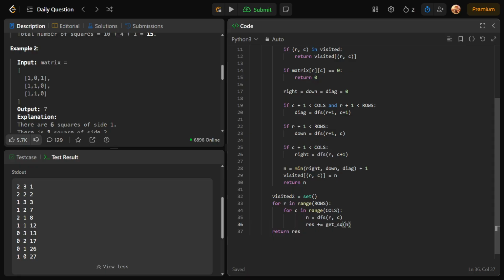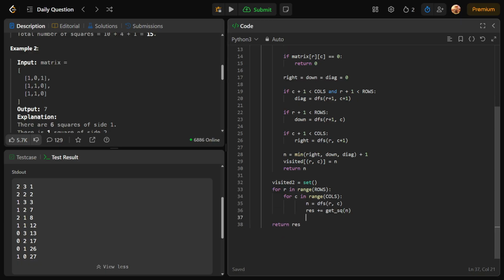Okay, and we need to add that to visited at the end.